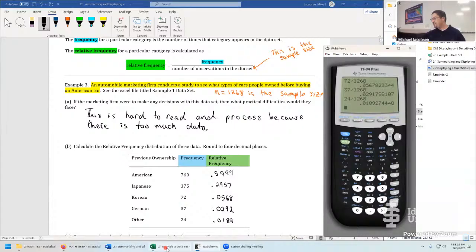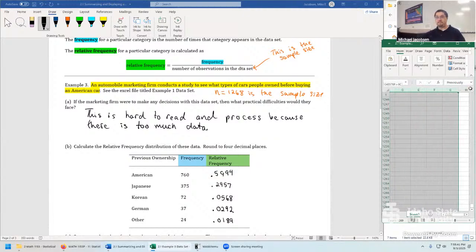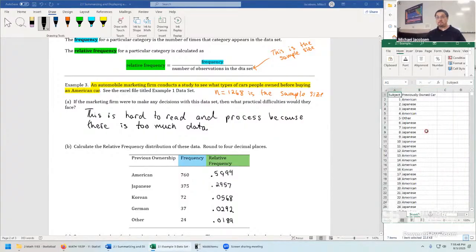Lots and lots of work was done to produce this data. The marketing firm has to show it to whoever owns this car lot to say, well, here's the fruits of our labor. This is why you spent for that size study maybe $20,000 or more on something like this, depending on how much data they really collected. Oftentimes, these studies have loads of data, maybe 12 categorical variables, maybe some quantitative variables. We want to learn as much about these people as possible. We're just doing a simple slice of it to look at this one variable at a time.